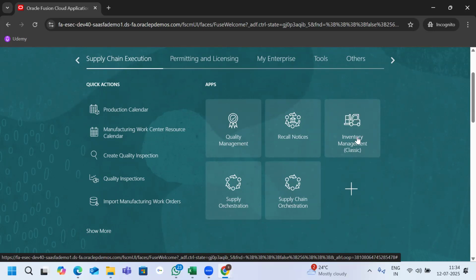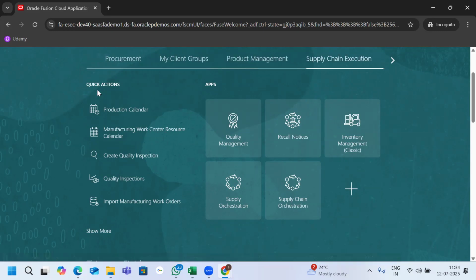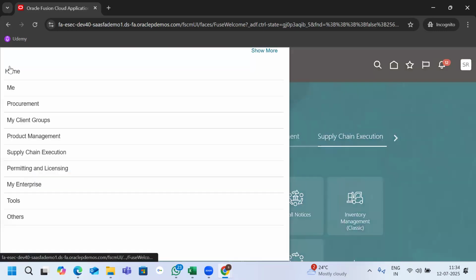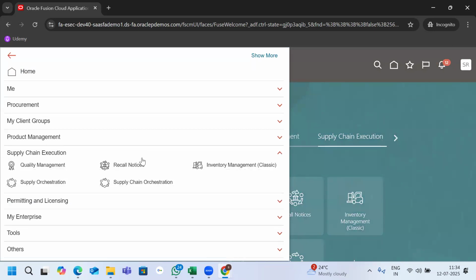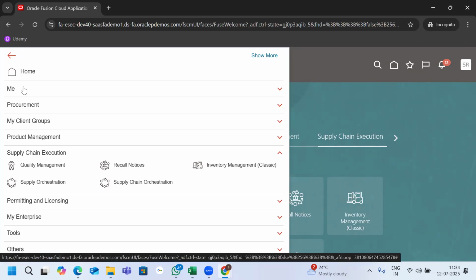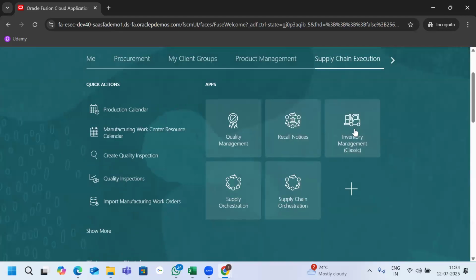All the transactions we do from inventory management. We can access it from here also. If you click supply chain execution, under here we can see inventory management. It's your convenience how you want to navigate. So you can click on inventory management.